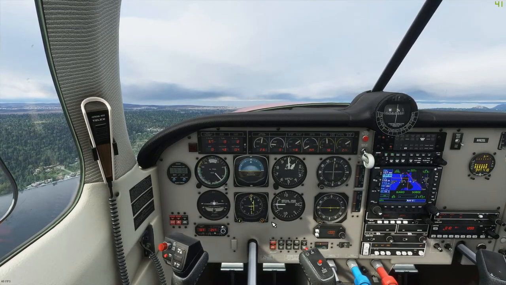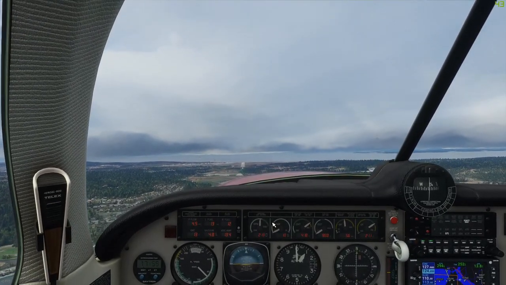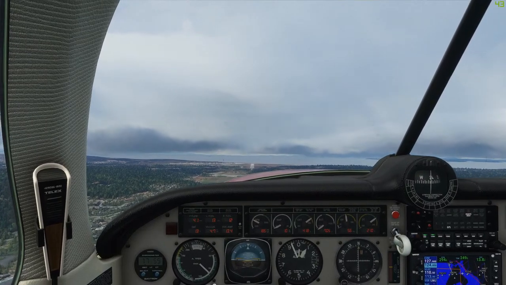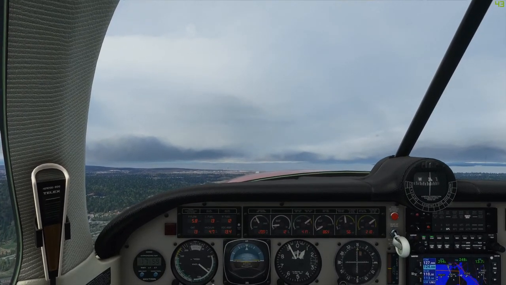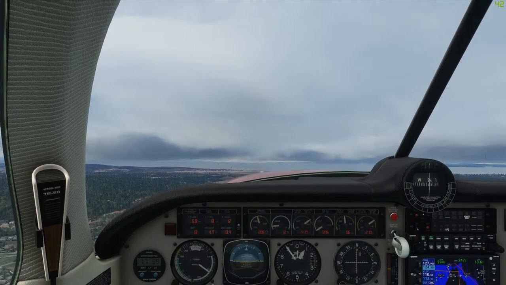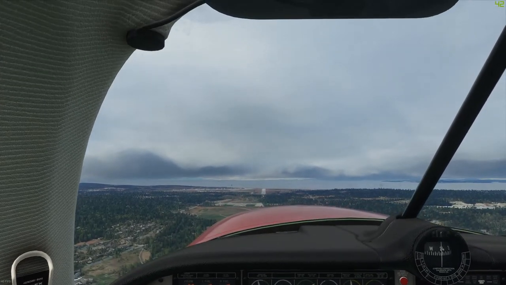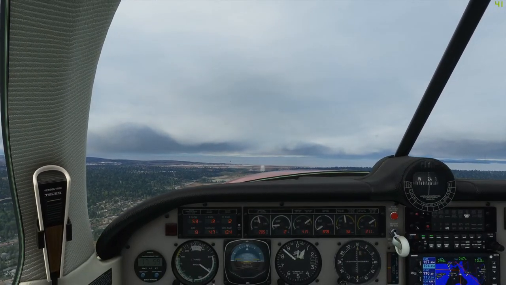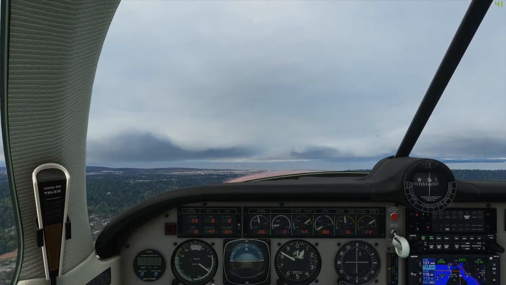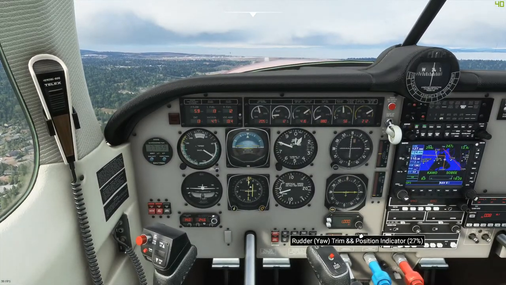Normal approach, yeah, 75 KIAS. Let's take the autopilot off. Get trim down to 75 knots, which I can do, but it means I can't really see the bloody runway. What I do need to do is just to get that rudder trim back into the center.